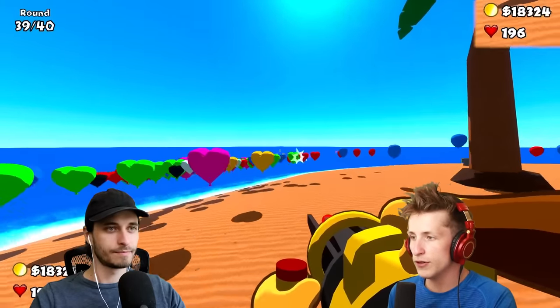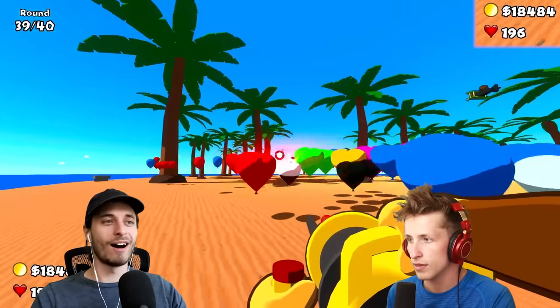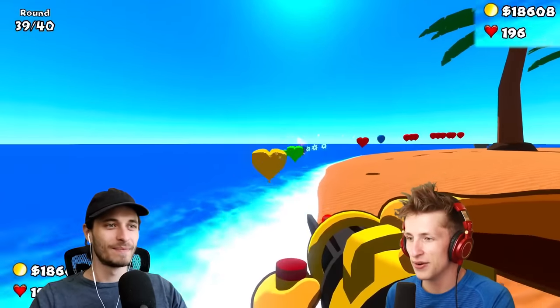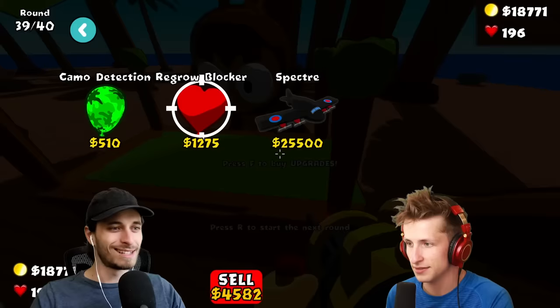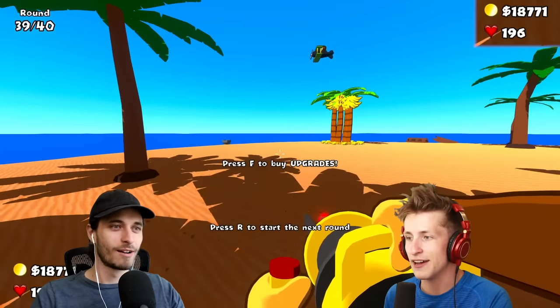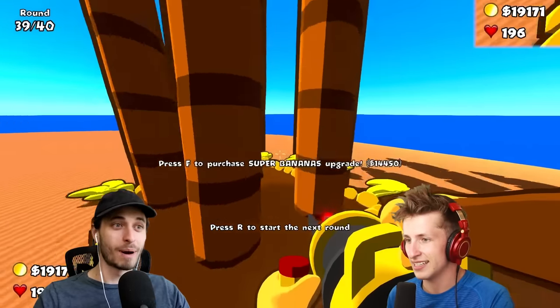Oh, my gosh. I wonder if you could sell the helicopter, you know? Oh, can I? Oh, yeah. Oh, man, dude, if I hadn't bought the monkey ace, huh? I know, it's all good. All right, there we go. That's it. Let's see, I wonder if I can sell them. I don't think I can. It says sell, but I'm scared that's for the class, right? Yeah, that's definitely for the class. That would suck during the last round. I'd have to pop everything by hand.